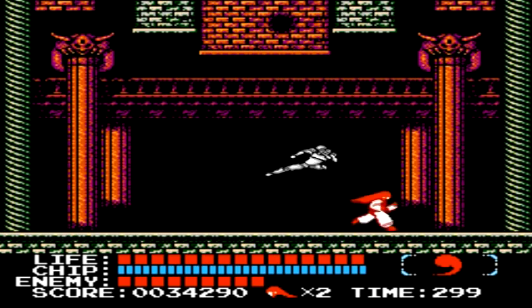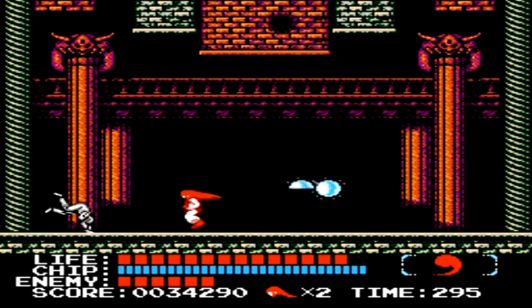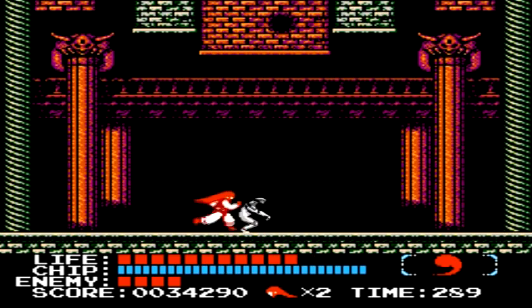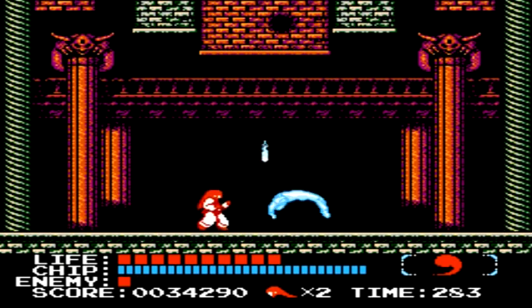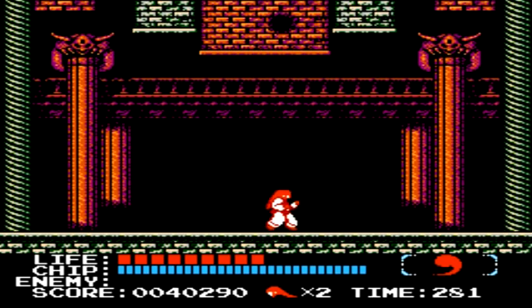Now this is our second boss, and he's very similar to the first boss that we fought, but he does have a different ability. He shoots out this laser that forms into two different balls that start traveling around the screen and hitting you. He also likes to do a lot of somersaults and flips through you. He then will split into two different forms, one of them being his real form, the other one being a fake form.